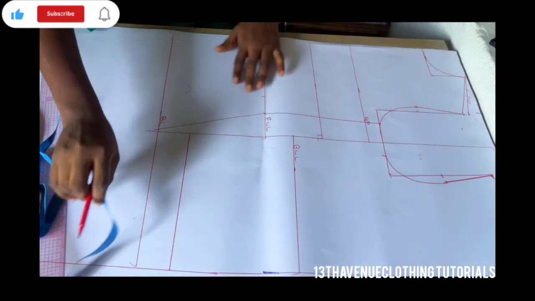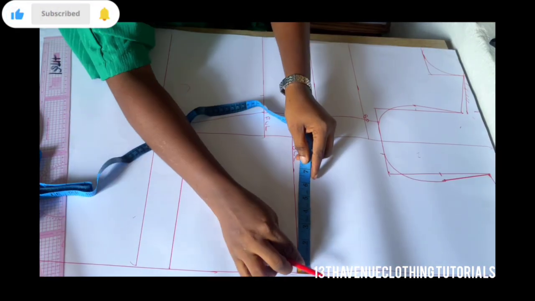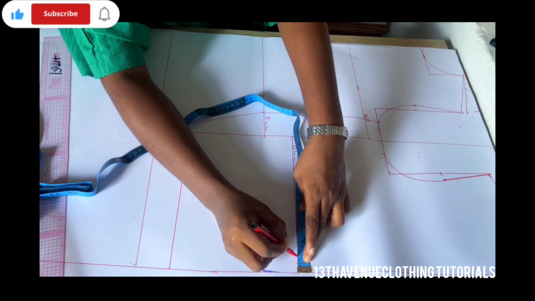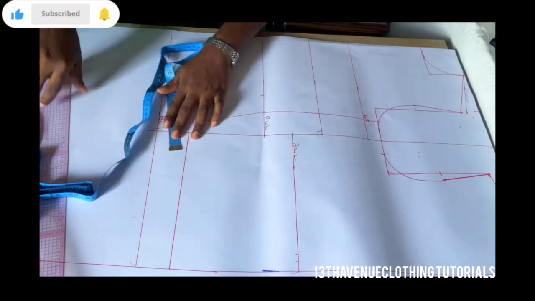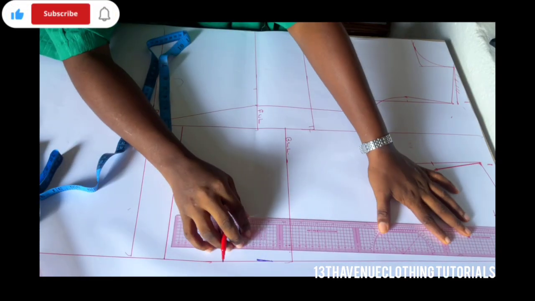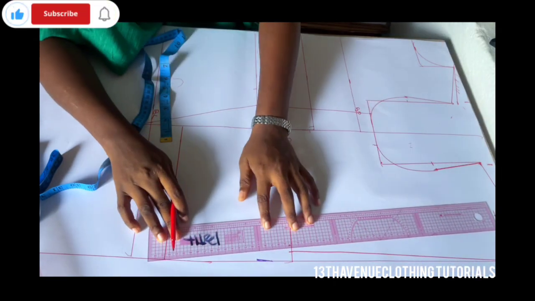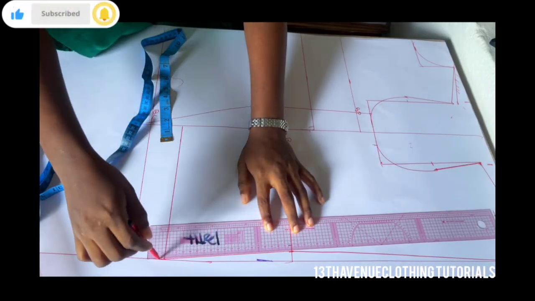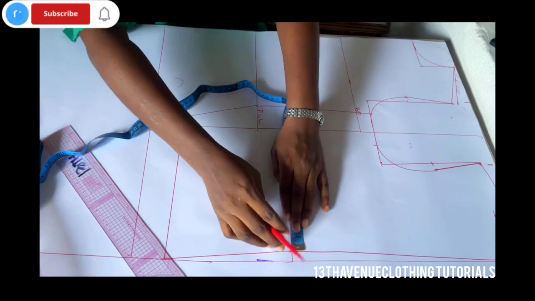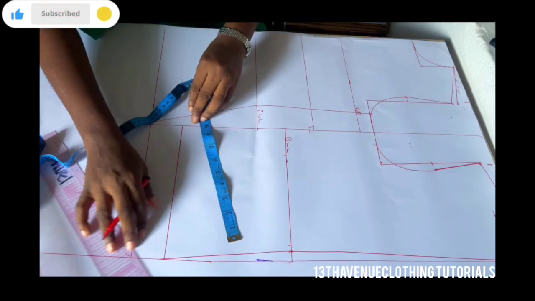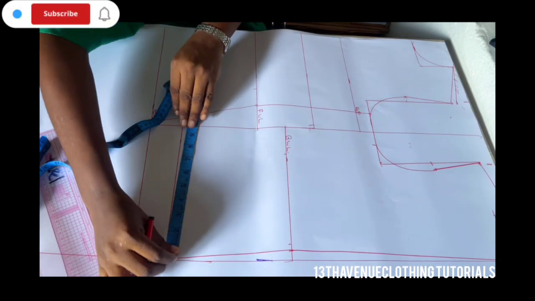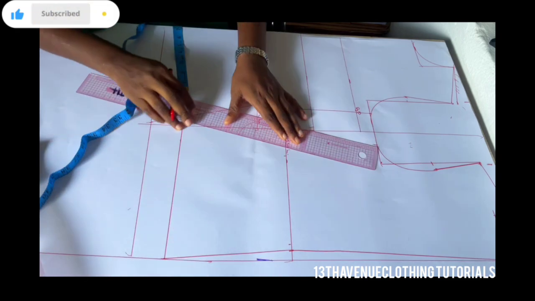Also, next thing that you need to do, whatever you've done for the front, do the same for the back. On the waistline, before marking your waistline, you do your back tightening or your zipper tightening. I'm using 1 inch for my back tightening. I'll connect to my neck and also connect to the blouse length. Next thing is to mark out my waist circumference divided by 4 on my waistline and my hip circumference divided by 4 on the blouse length.